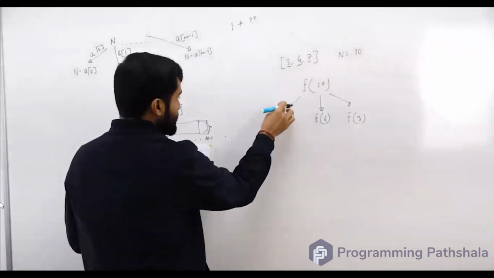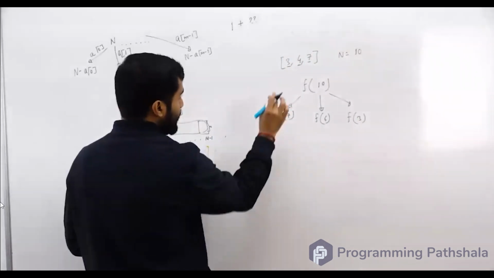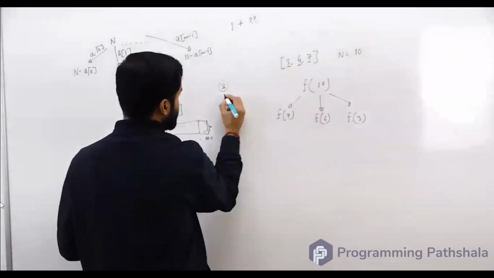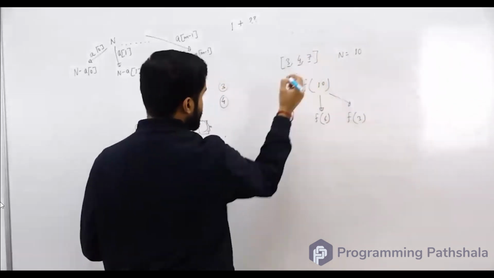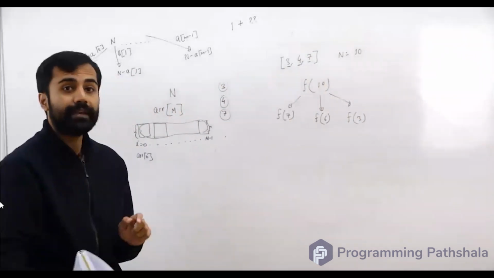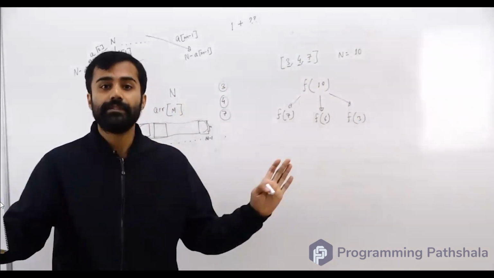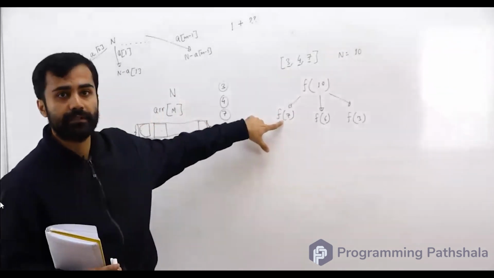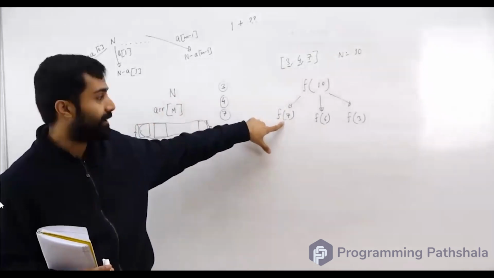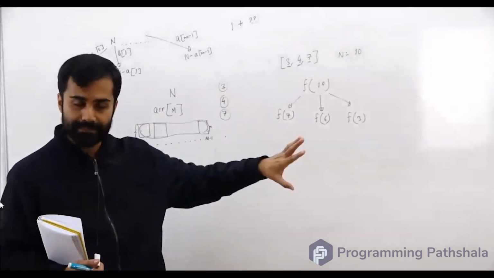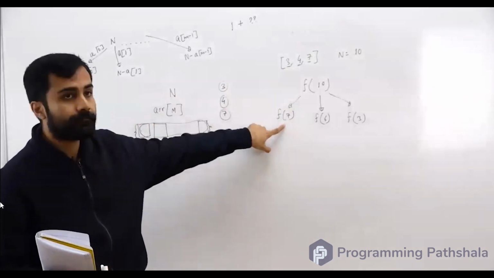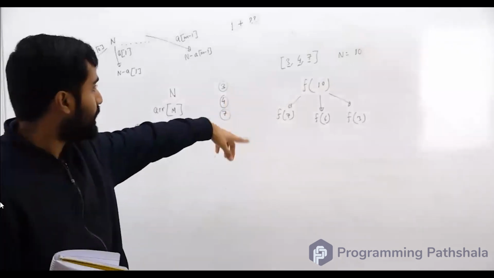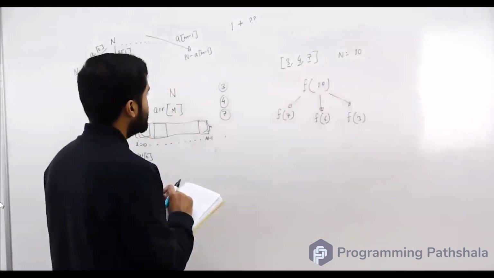Now, when you made this choice, then the first coin that you picked was a 3 rupee coin. When you made this choice, then the first coin that you picked was a 4 rupee coin. When you made this choice, then the first coin that you picked was a 7 rupee coin. Now, all that I'm trying to tell you is, let's say there is a magician and he tells you the fewest number of coins required to make remaining amount. That is 7. So tell me, what is the fewest number of coins that you need to make 7 rupees? Given that denomination? 1. Only 1. You can pick that coin and your job will be done.